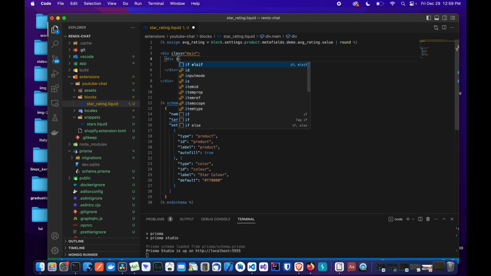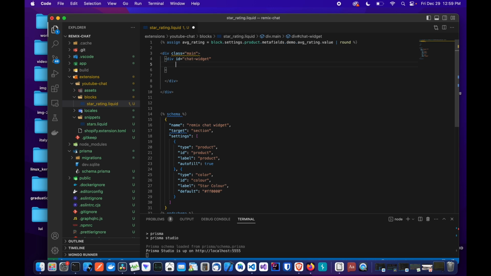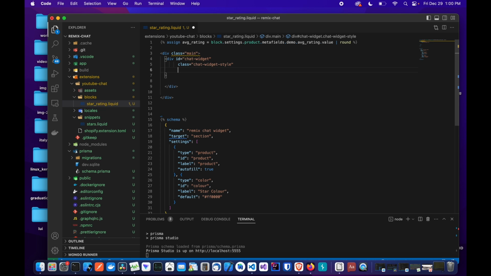Let's put an ID here because I'm going to use JavaScript. Okay, I'm going to name it chat widget. We're going to need a class as well to style it with CSS. So let's put chat, and we're gonna have an onClick as well, okay? So this onClick is gonna be a function called toggle chat, that we're going to create in 1 second.